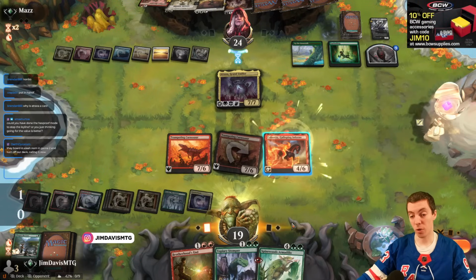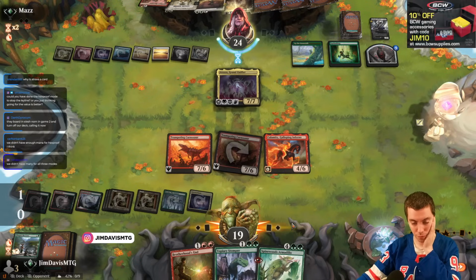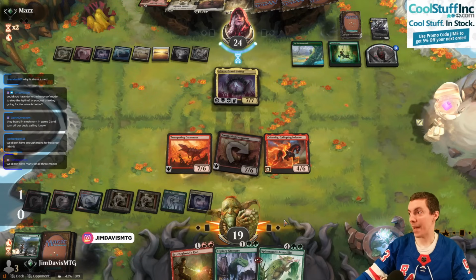If they have Elesh Norn on the board, it's already bad for us. Yeah, move to combat, see what happens. Yeah, we're mana short of Hexproof. We needed a ninth mana for that. Pretty sick option to have access to, though, right?